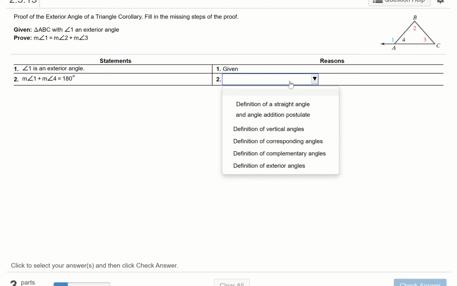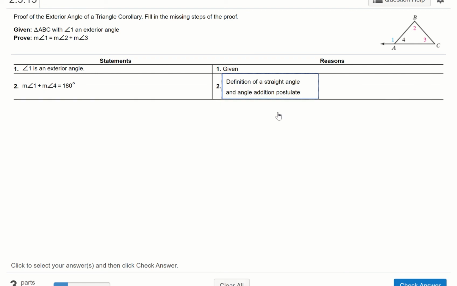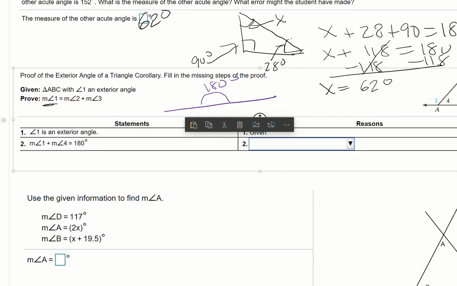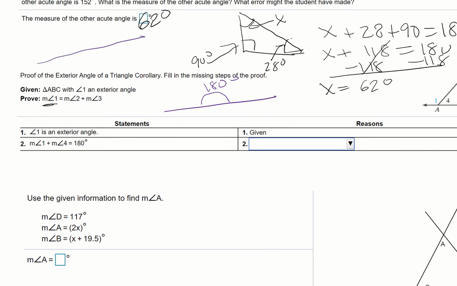A straight angle is basically what it sounds like. It's if it makes a straight line, and a straight angle is 180. And so we can say that that's the definition of a straight angle using the angle addition postulate. Okay, so remember, a straight angle is an angle like this that is 180 degrees. So if you see a straight line, well, that's just 180 degrees. And so if you see two angles that break this up, well, then they have to break up the 180, right? So if this is 30, then this has to be 150 because it has to add up to 180 for a straight angle.